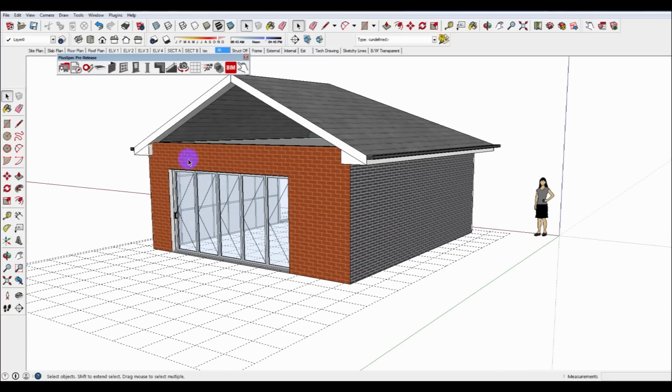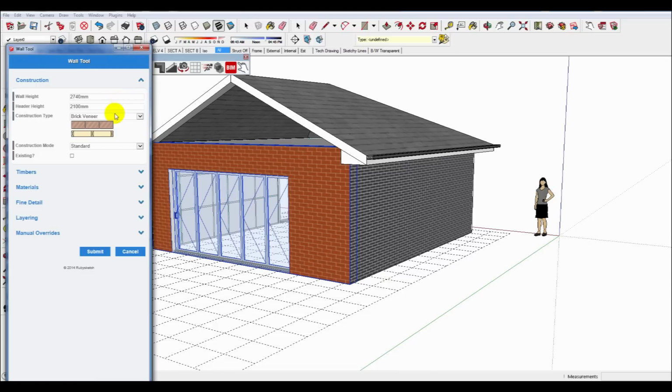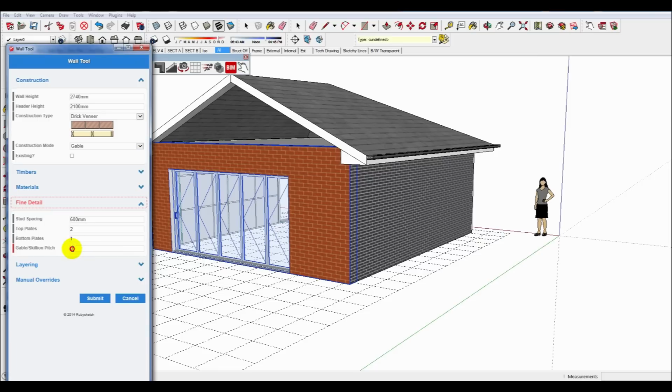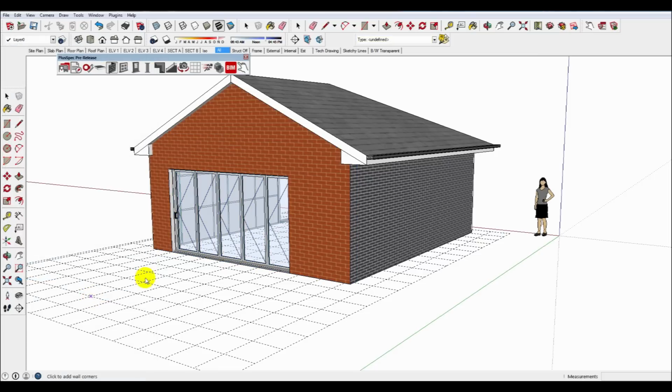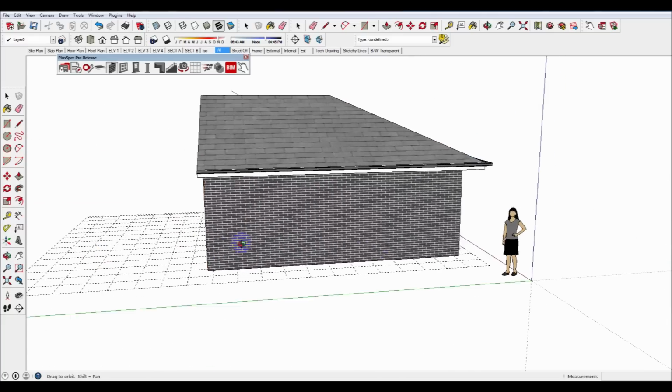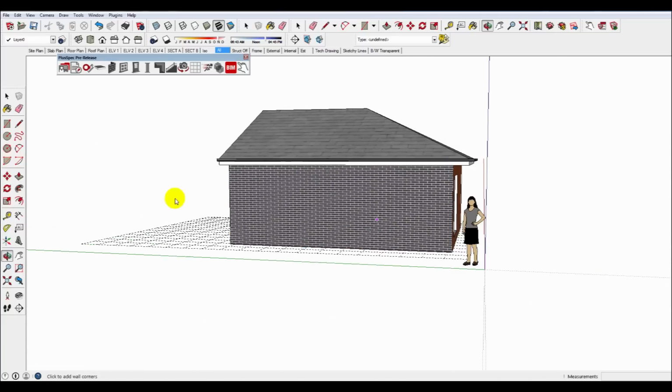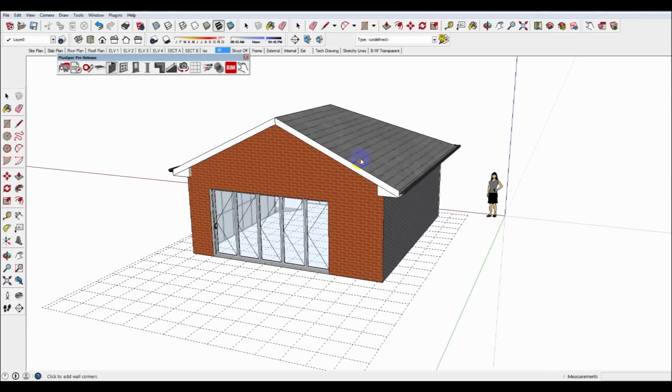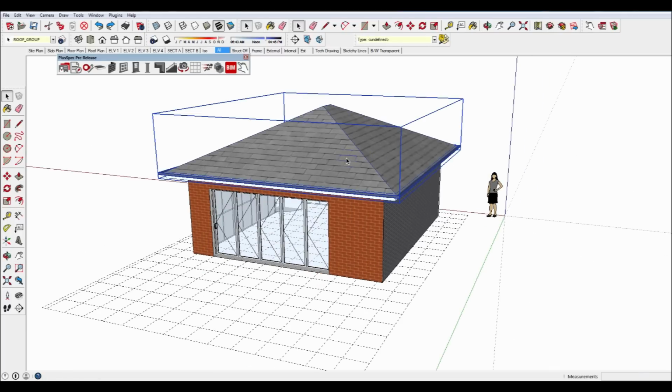Obviously the wall's too low, so I can go back and select the wall, go back inside of my wall tool, and I can say that I want this to now be a gable wall. See, that went red. It's just telling me I need to tell it something. I need to tell it what pitch. Now I made that a 25 degree pitch. Okay, now we have a bit of a house. Now we can delete that roof and make another type of roof, and we can just go Control Z and undo if we want to, and it'll undo the last moves.